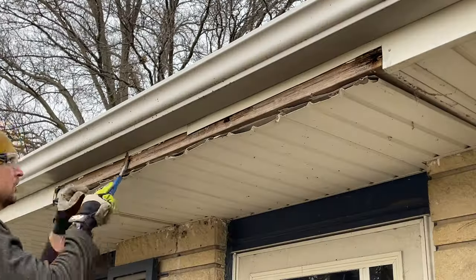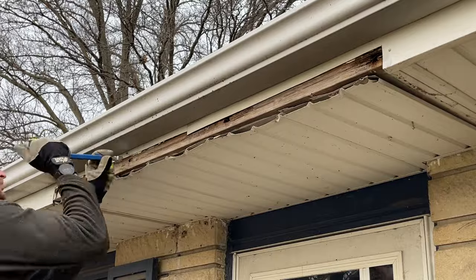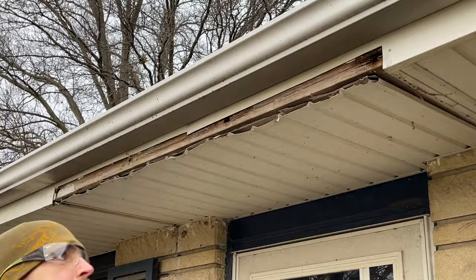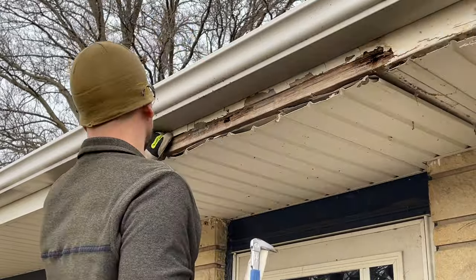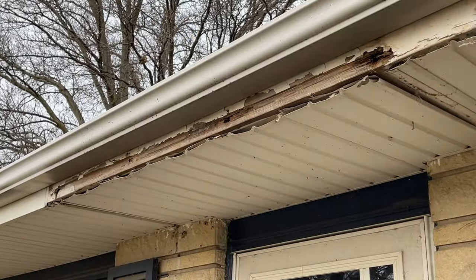So first up, I'm just going to remove these two pieces that were cut around the awning, by just removing a couple nails, and then I'll use that later on for reference on the measurements.